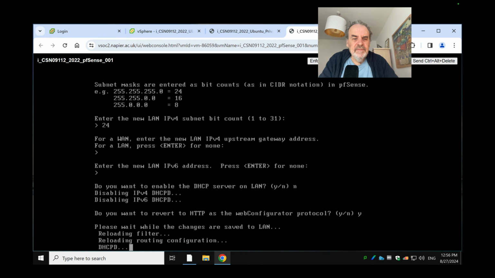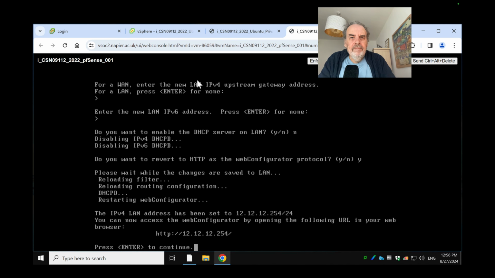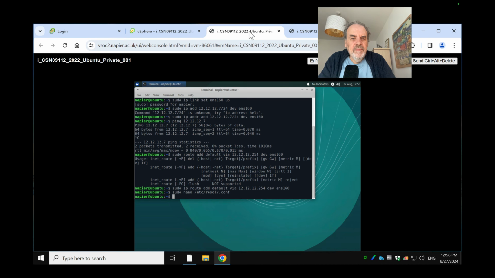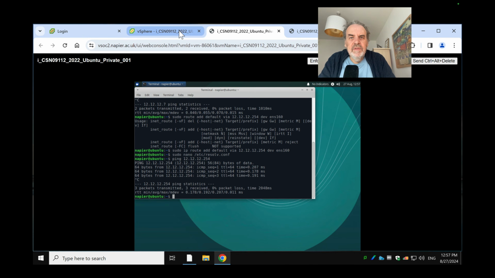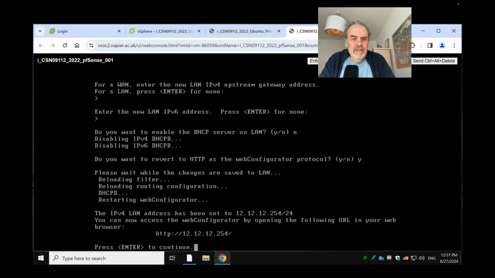So we'll say yes. Okay. So sometime soon we should be able to get the default gateway to be pinging, and it is. Okay, which means that our firewall is now set up.